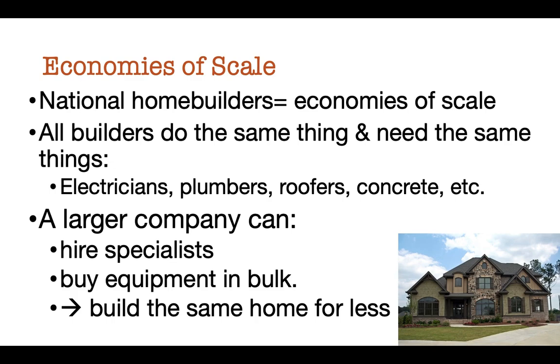Also, if you're a large-scale production business, you can buy bulk equipment, whether it's wood, roof shingles, concrete, etc., where again, a smaller scale builder may not be able to store those items. It's expensive to hold inventory like that. So comparing these two, a small scale versus a large scale contractor, the bigger scale production company or firm is going to be able to build the same house for less. So in this case, that is an example of an industry that's going to experience economies of scale. Increasing your level of output is going to lower the average total cost per home.